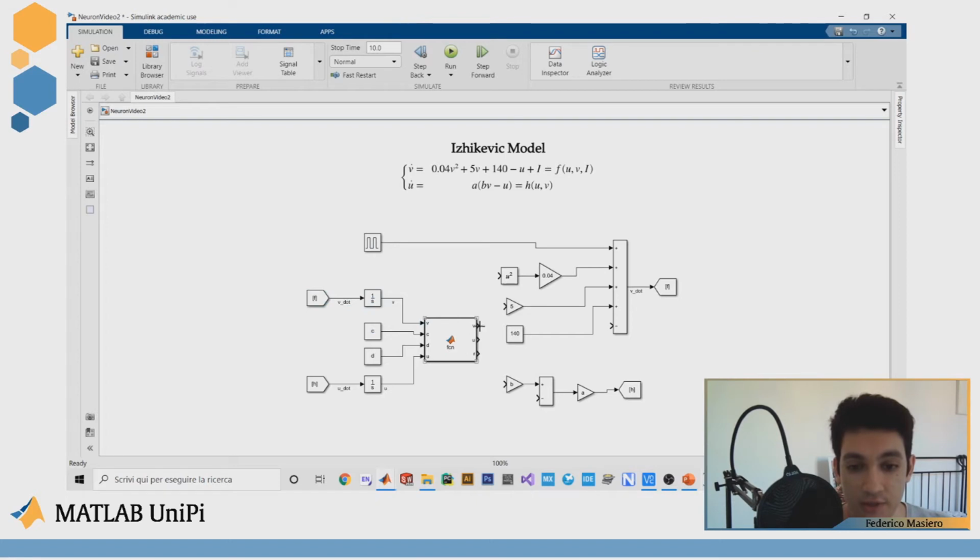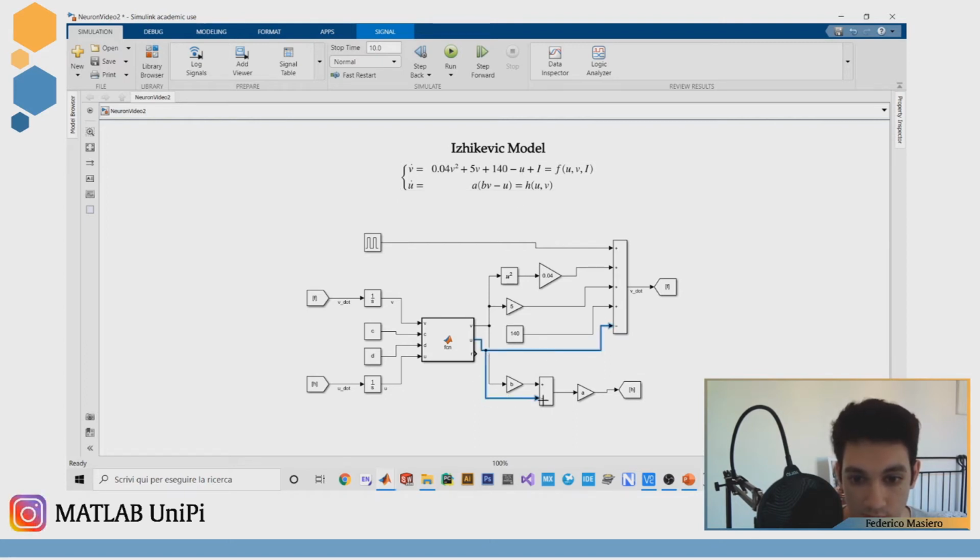So these are the connections before the reset function. Then at the end we know that v should be connected here, and should be connected also here, multiplied by b. Similarly, u should be brought here and subtracted to achieve this term here, and similarly should be brought here to be subtracted in this term here.